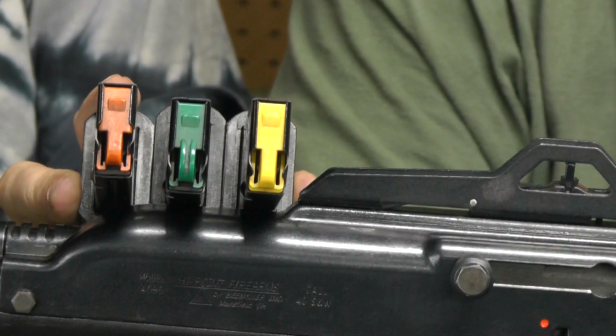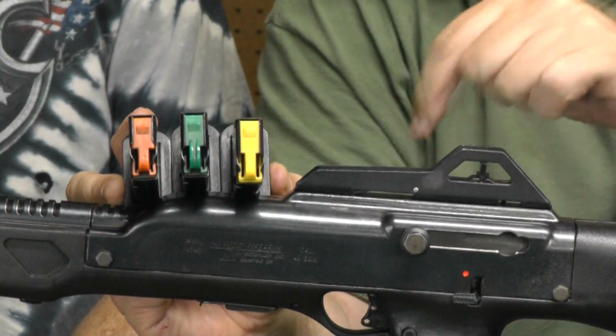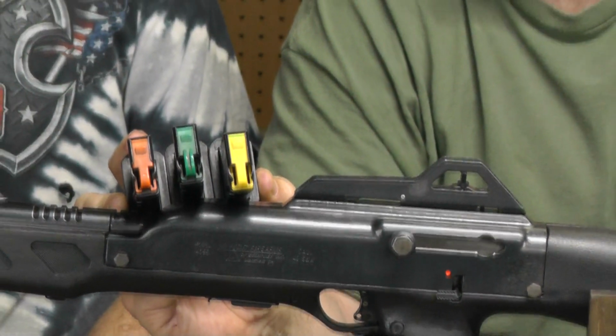So why am I telling you this? Well, I wanted to know if the 10mm ones would work in a 40 carbine. Let's go out in the range and find out.